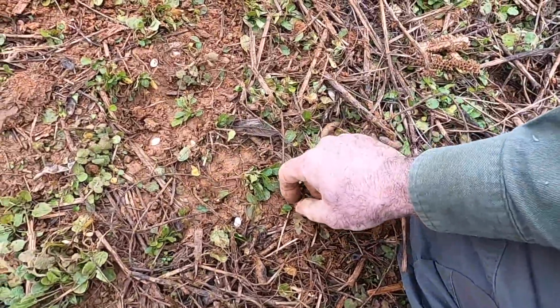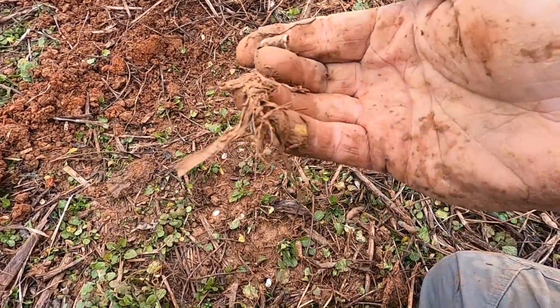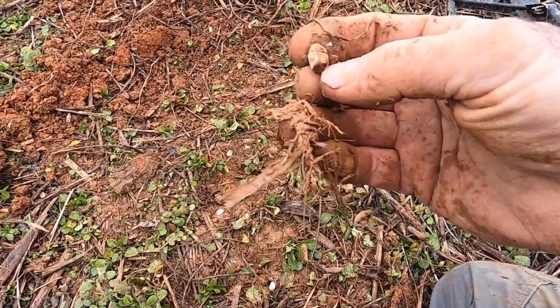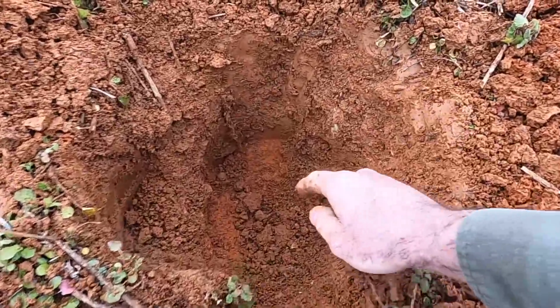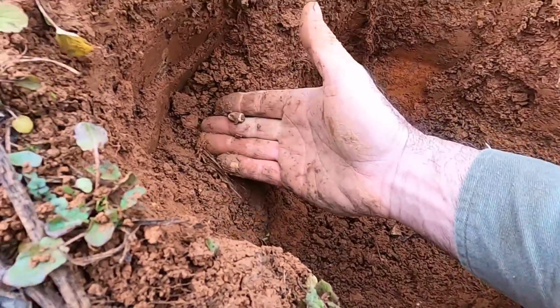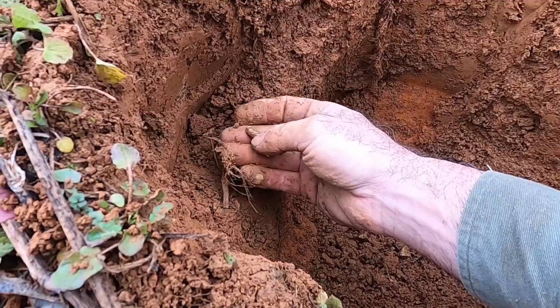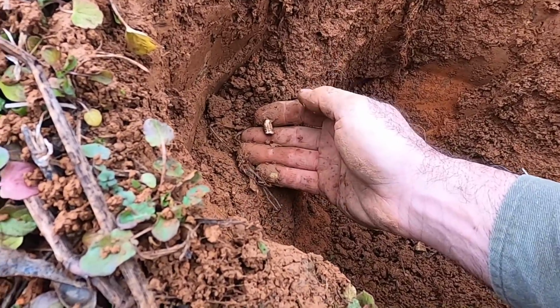What we have is a piece of lead, and it's probably a fired modern bullet, like a 22 or something. Now, it was not in the bottom of the hole. It's kind of like the whole story I was telling you about. It wasn't there. It was here. It's probably down about this deep. So, had pretty good depth to it, and it is a chunk of lead. No, it is a bullet, just like I thought it would be, but it's not a mini ball.